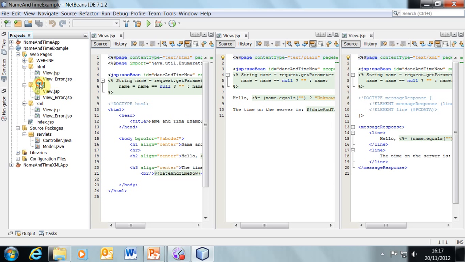Then another folder that will have JavaServer pages that produce just plain text output, and another folder called XML that has JavaServer pages that output XML. You'll notice that the files in each case are exactly the same, and there's good reason for that, which we'll take a look at in a few moments.